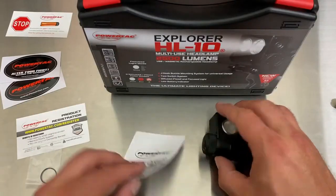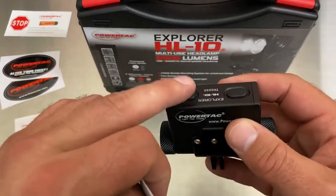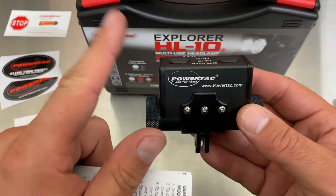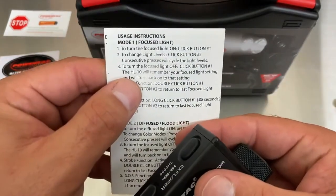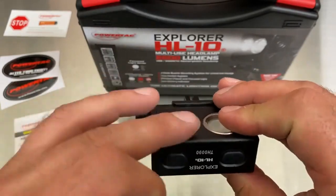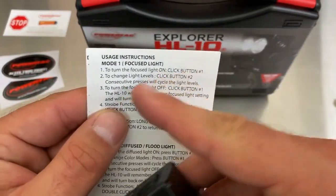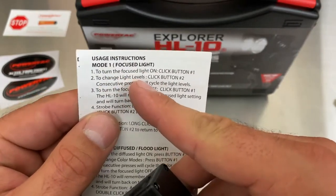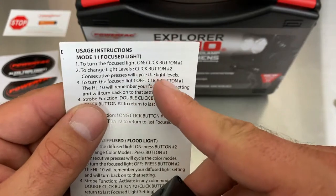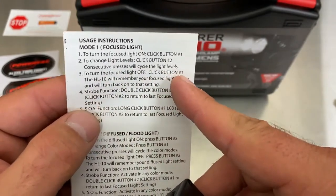So let's walk you through the operation of the HL-10 Explorer. As we've mentioned, your button on the left, if you're looking at the rear of the HL-10, is button one. If you look at your owner's manual, you'll see that mode 1, or focus light, again that reflector on the left-hand side, is button 1 to activate that light. To change the light levels, you will click button 2, consecutive presses, which will cycle the light levels. To turn the focus light off, click button 1 at any time.